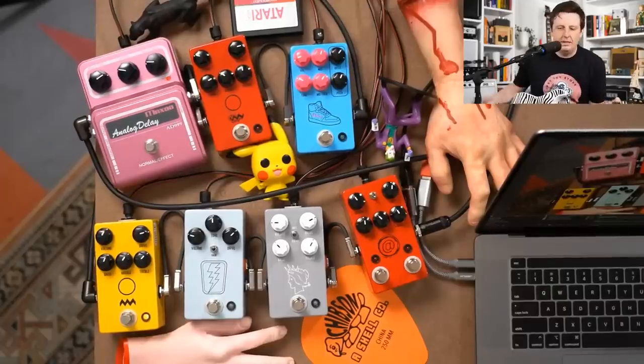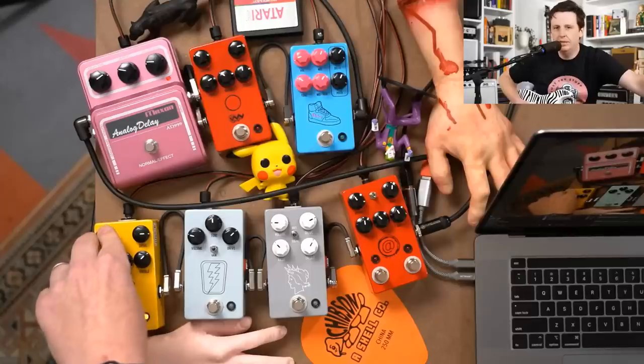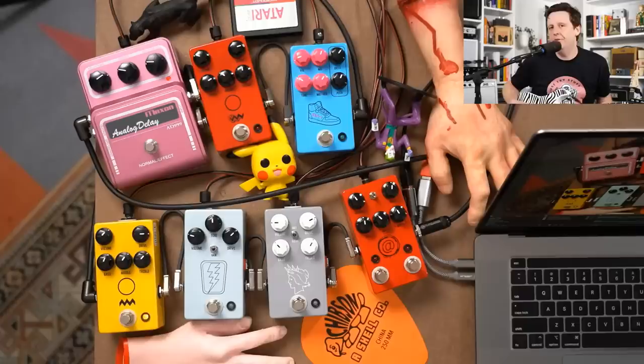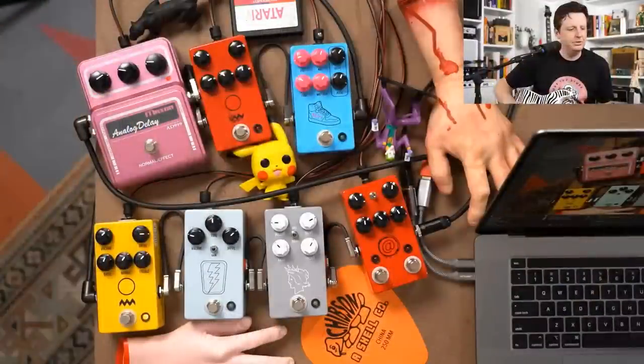I would assume that a lot of people watching are slightly surprised at how this is sounding. A Strat through a Charlie Brown probably does not register with most of you as a great transparent overdrive. But it's based around a vintage Marshall amp, which is a variation of a Fender Bassman circuit, which is an amazing, loud, clean amp that overdrives a little. So it's like The More You Know. Maybe Nick should make a new The More You Know stinger. I don't know. We'll do something like that.